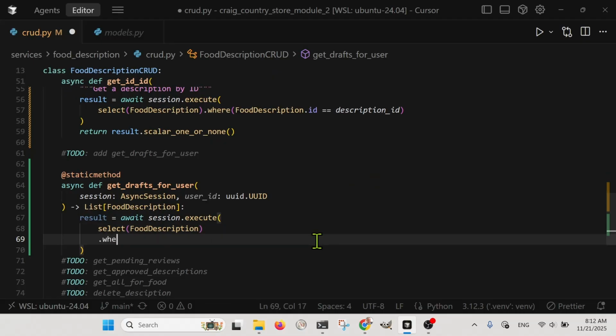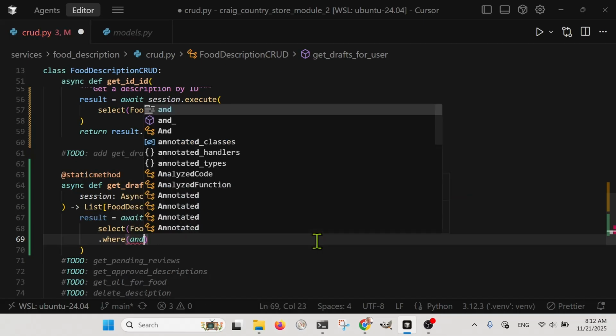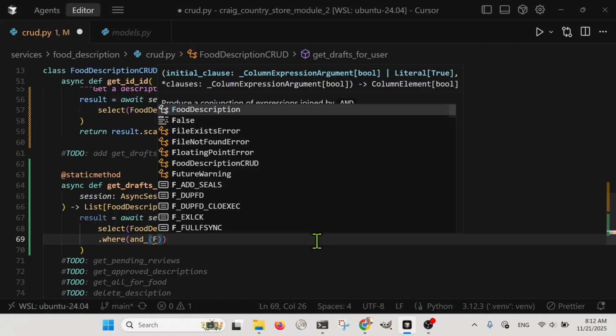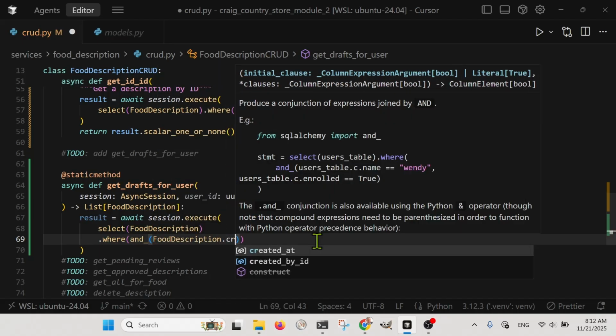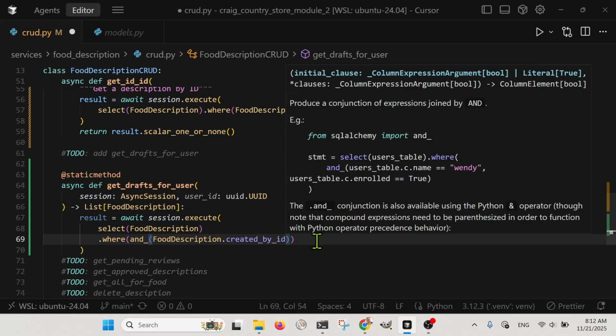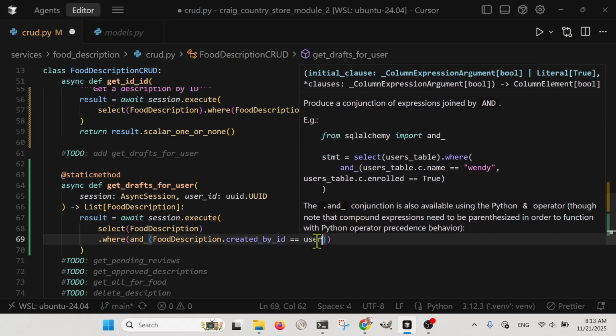We'll do it this way, where food description created by ID. Thanks to Pydantic, we have this beautiful autocomplete, user ID.